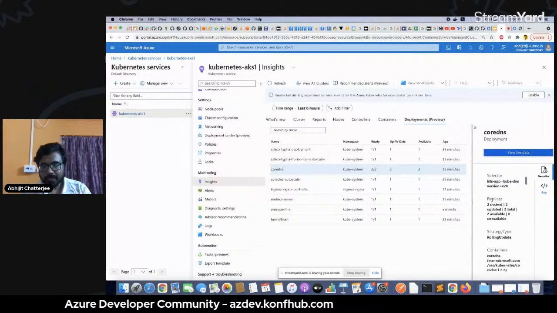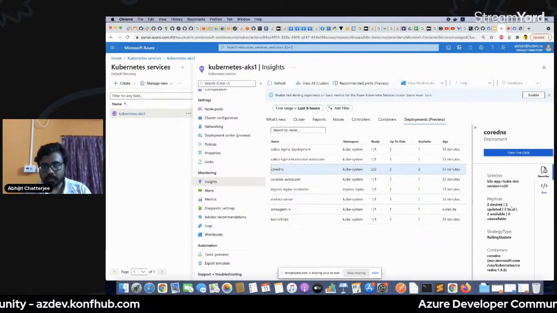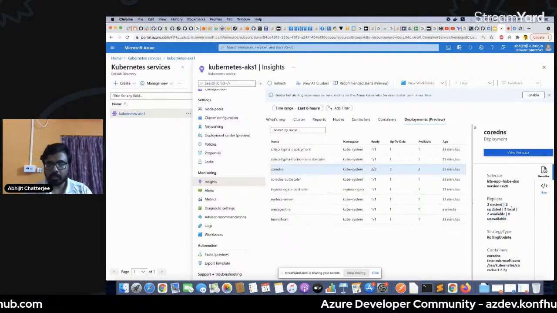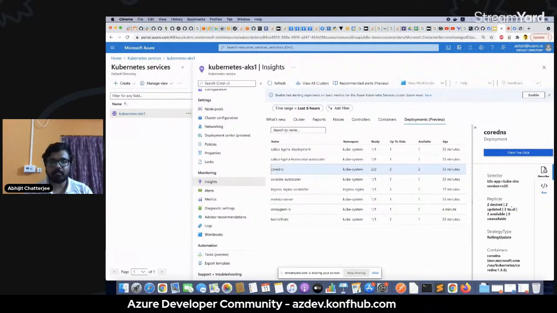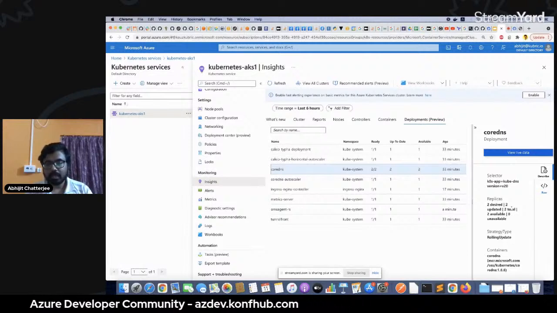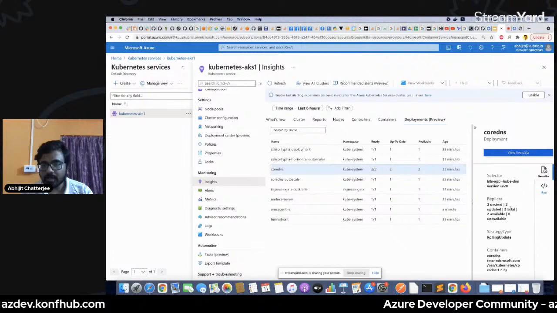It says 2 desired and 2 updated, 2 total. 2 desired means while making the deployment we specified that it should have 2 replicas, and that is what is happening. Total 2 replicas are running.